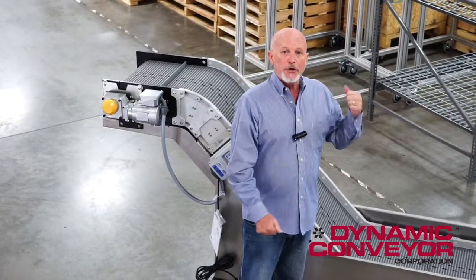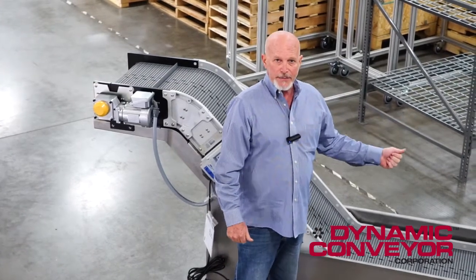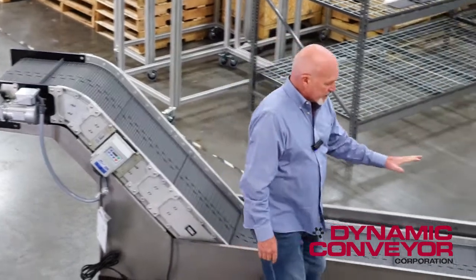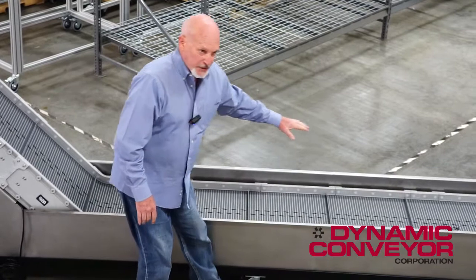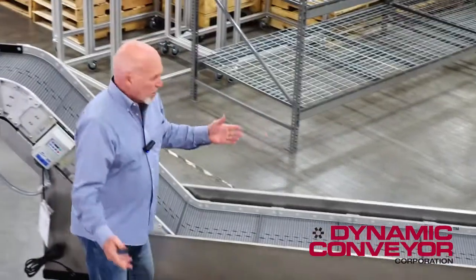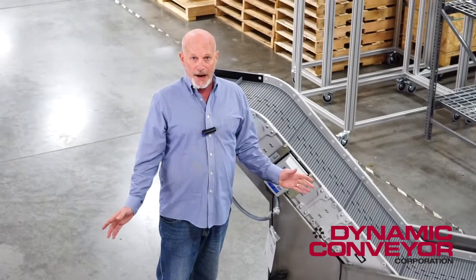So he's like, can you help me out? Sure we can. What you need is a water tank cooling conveyor system. Now his parts will fall into this big stainless steel tank that's submerged in water, and as his parts travel up, they're cooling off and coming up at a nice cool temperature for him to take them to his next operation.